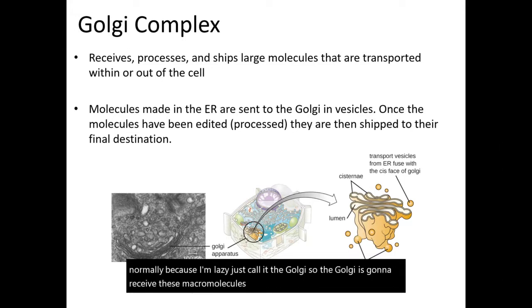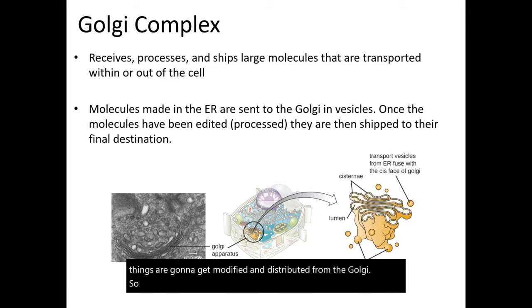A lot of people compare the Golgi to the post office, right? The post office receives our mail, makes sure it has everything it needs, and then ships it out to its final destination. Think about real quick how the nucleus, the ER, and the Golgi are all dependent upon one another. They have different jobs, but they depend on one another. The nucleus has the DNA, which is the genetic material. It tells the cell what it needs to survive. Then the ER is going to make a lot of those things that it needs. Those things are going to get modified and distributed from the Golgi.